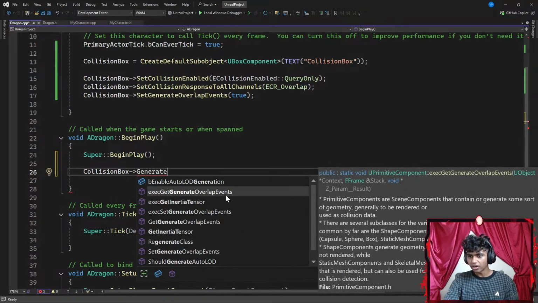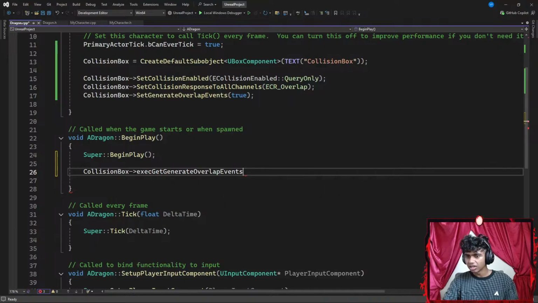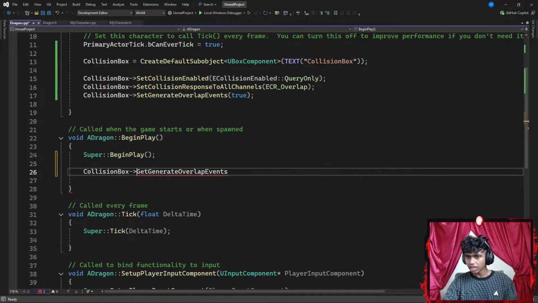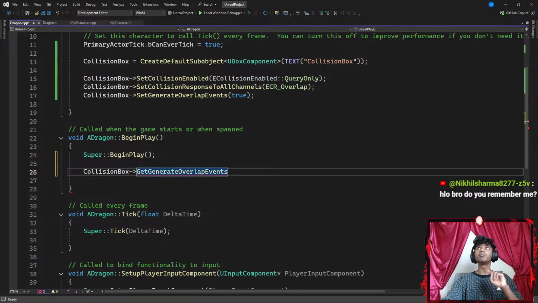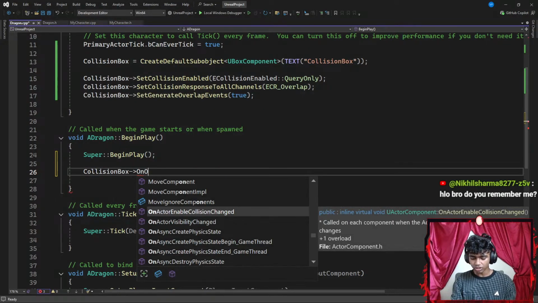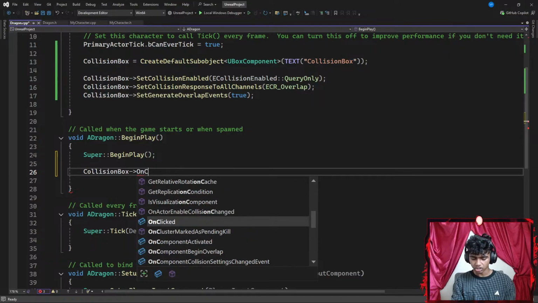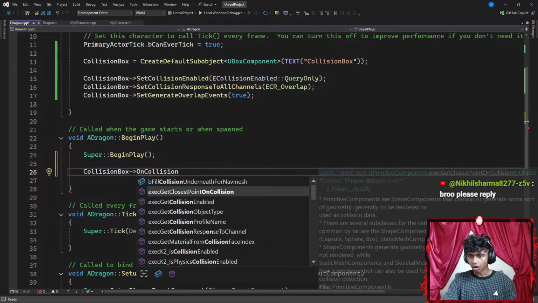I think it's generate overlap events. Oh wait, it's on component. Wait, it was something like on. Hold up, guys. It's something like on overlap. Was it overlap? On collision. I think it's collision. On collision.